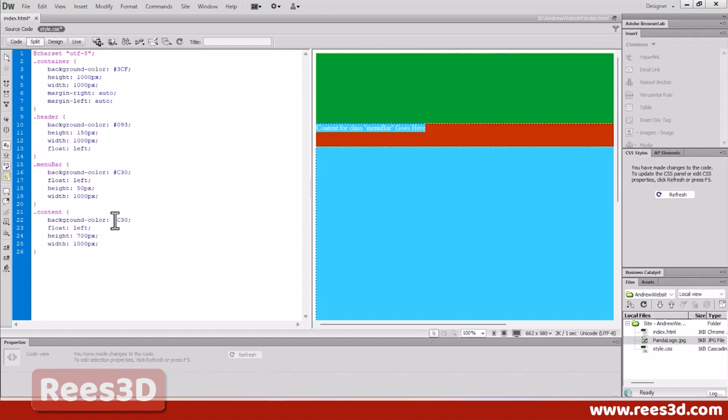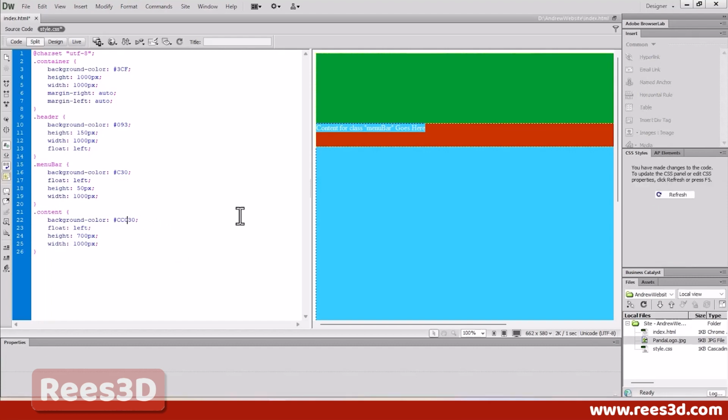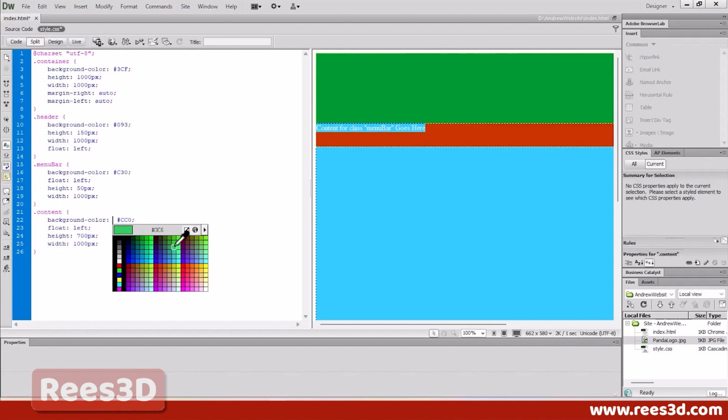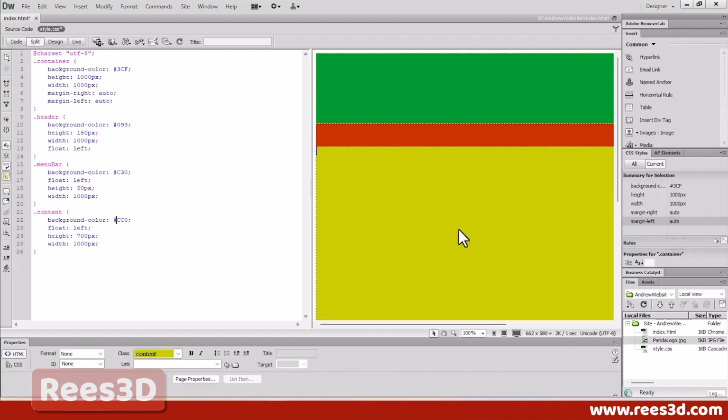Okay, so I think there's an option here, so let me give it a try. If I just press spacebar here, yes, that shows me to choose a color here, so that's easy. Alright, so I can just get rid of the C30. So that should be the color for yellow. Okay, so all I did was I just went here just next to the colon and I pressed spacebar. So I have an option to change the color directly here. Okay, fine. So once that much is done, now if I click, I should be able to see a yellow box here. Ta-da! That's it. Okay, so that's my content space.